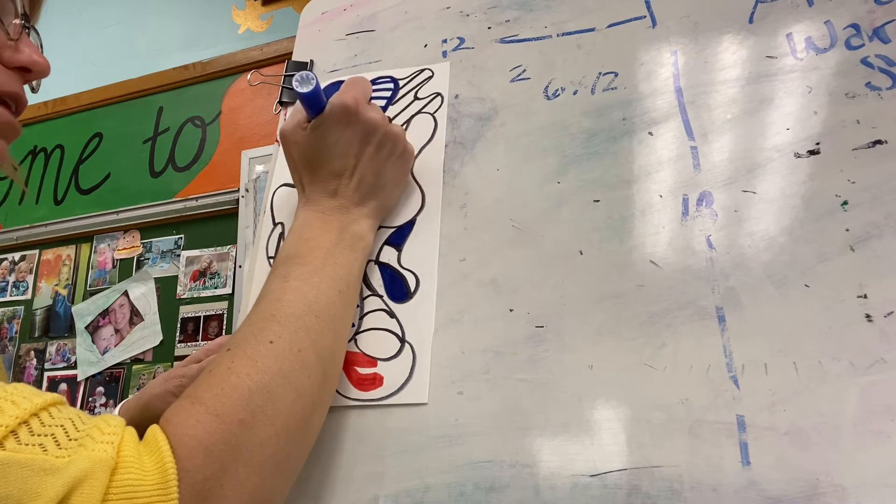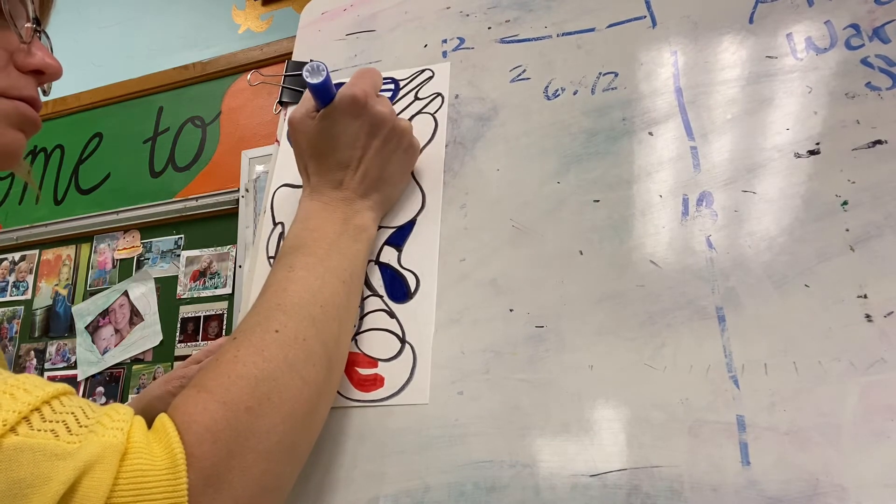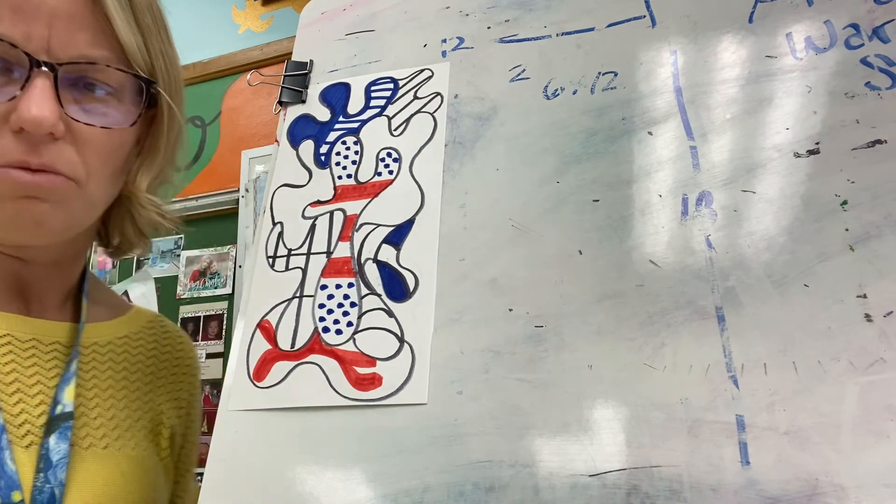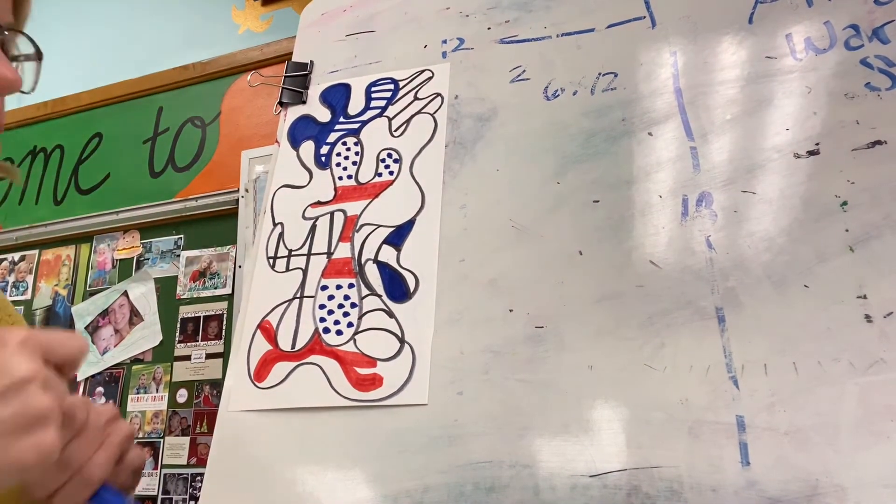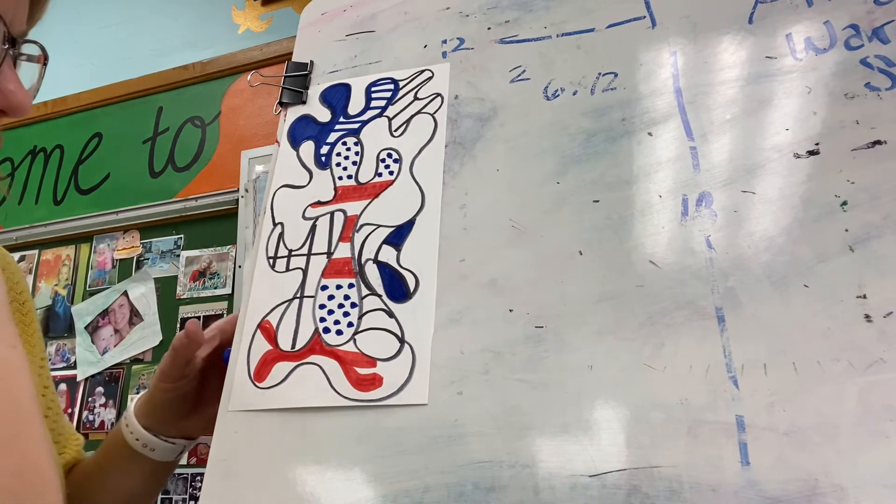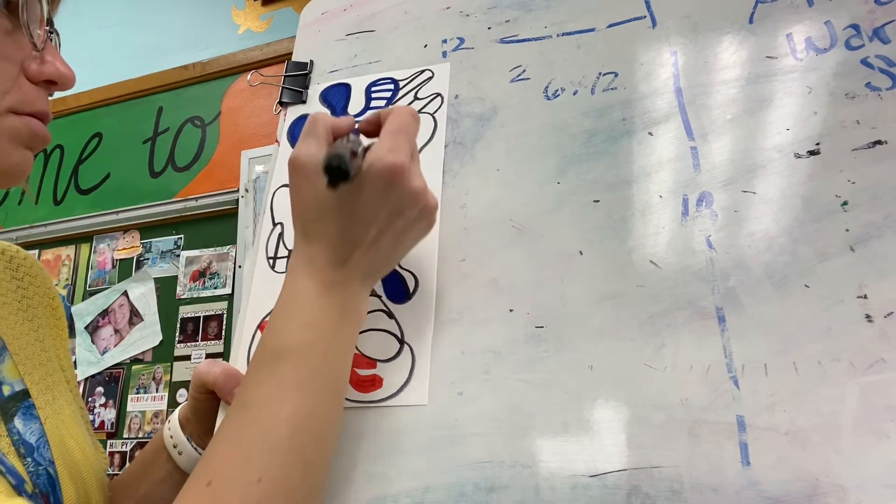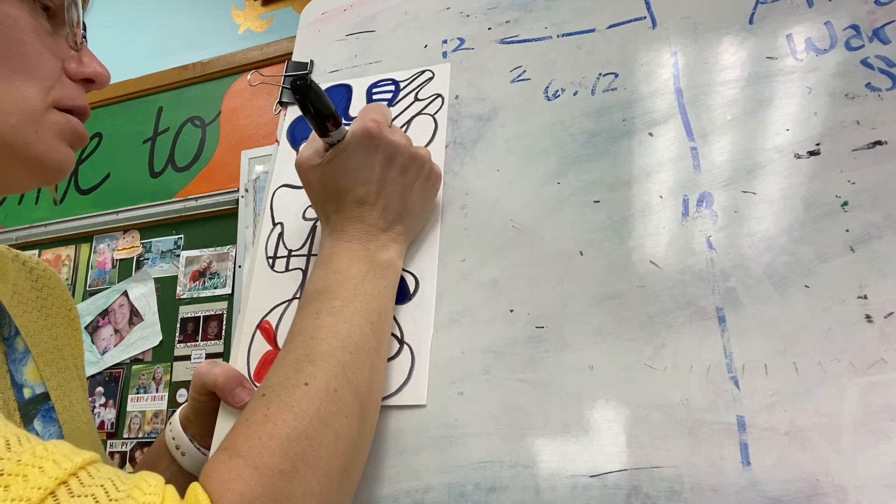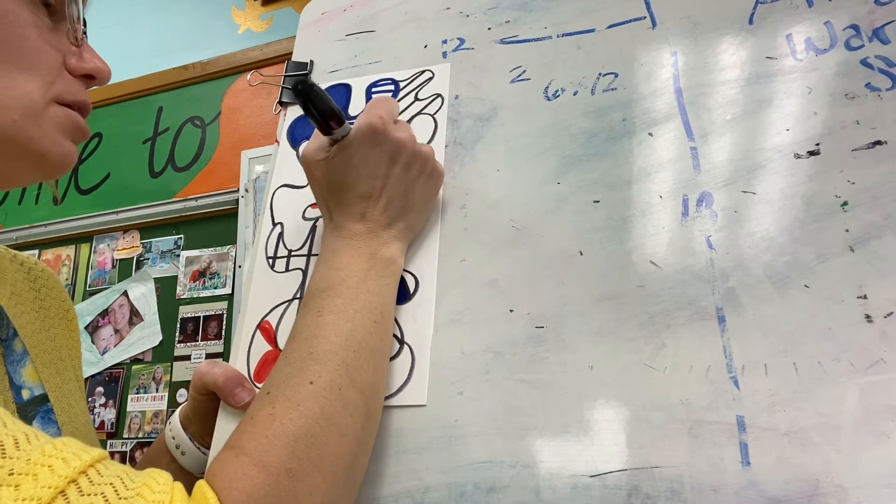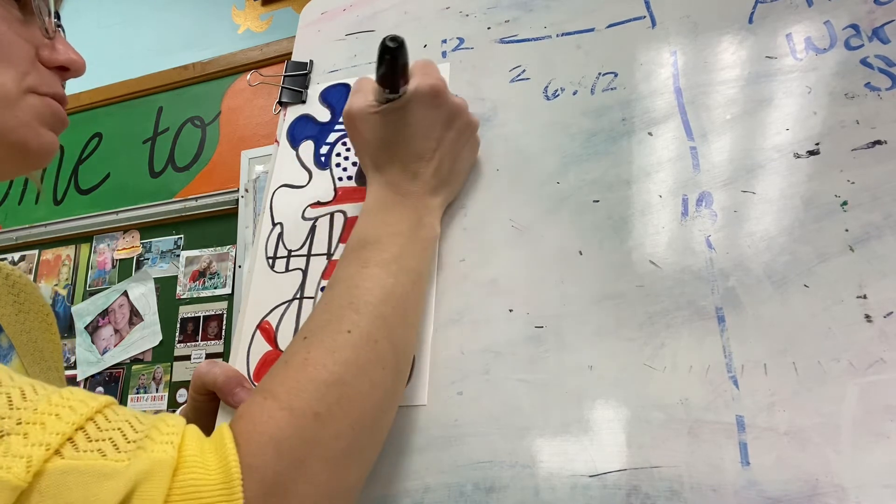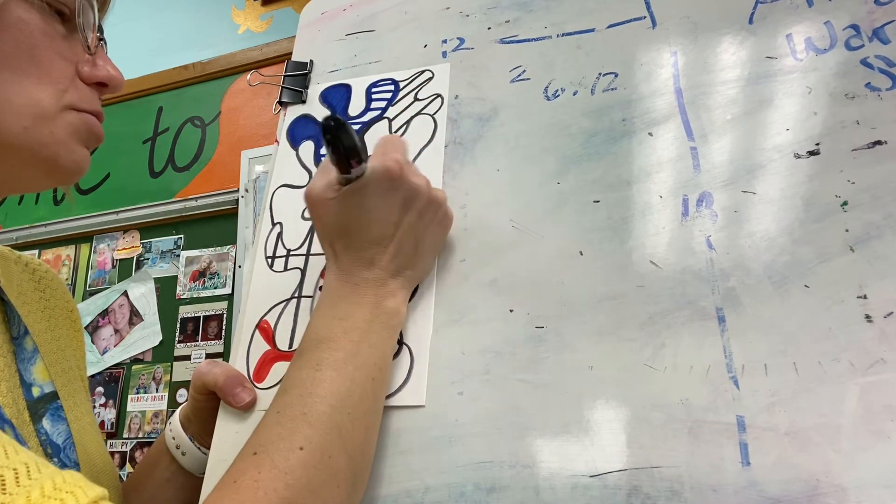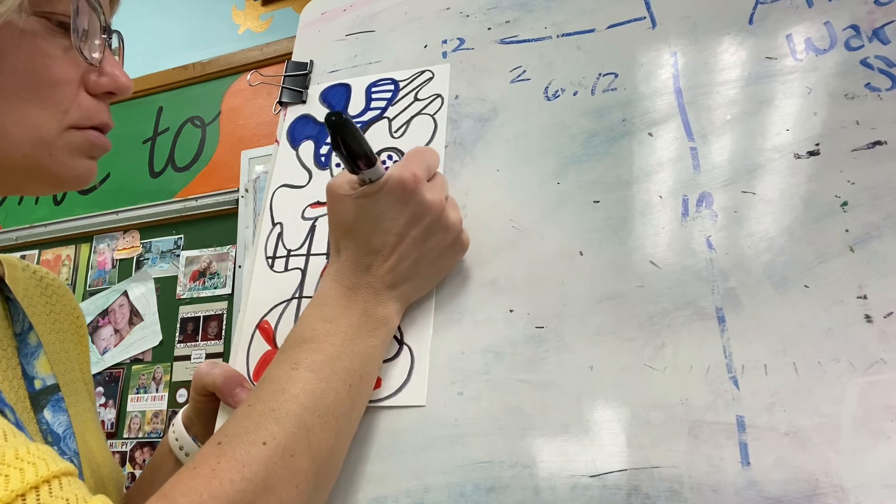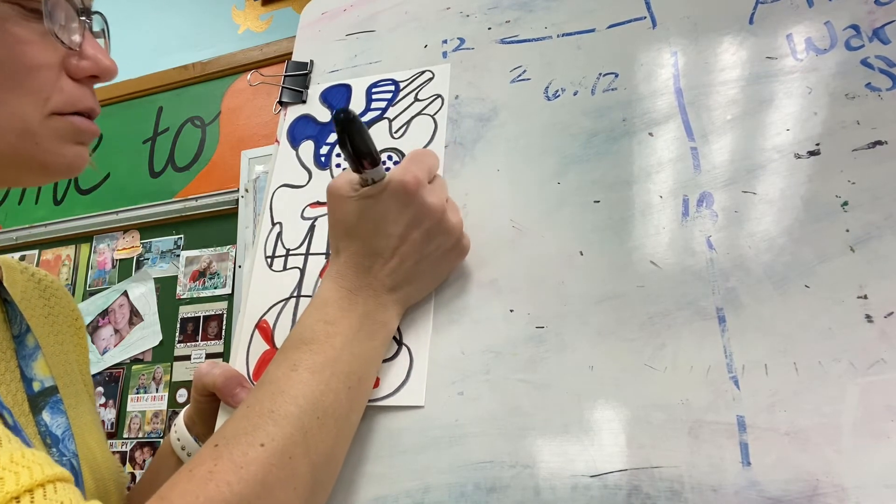Now the paper that I gave you is nice and thick. Oh, one thing I forgot to tell you is you should be drawing with a Sharpie or some kind of black marker. A colored pencil, crayon, something like that, because it'll just save you from going and outlining. I should have said that in the beginning. I'm sorry. My Sharpie is running out. You can color some of your organic shapes solid black.